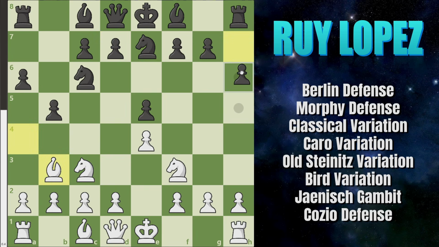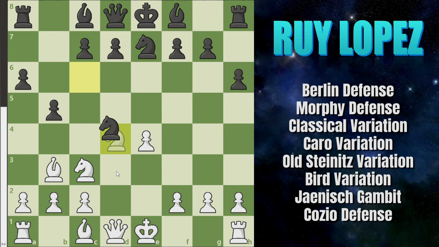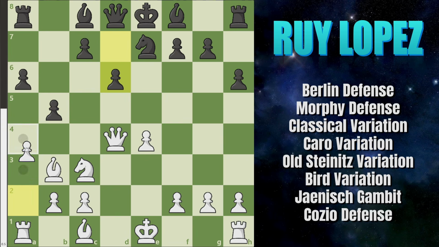They can also try h6, just a calm waiting move, preventing any pieces from getting to g5. But now here, once again, d4, striking in the center. We get those same trades we saw a second ago. d6 here. And now the best way to play is to go ahead and strike against them on the queen side immediately with pawn to a4.